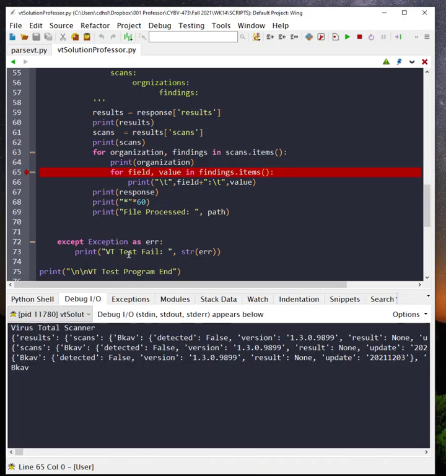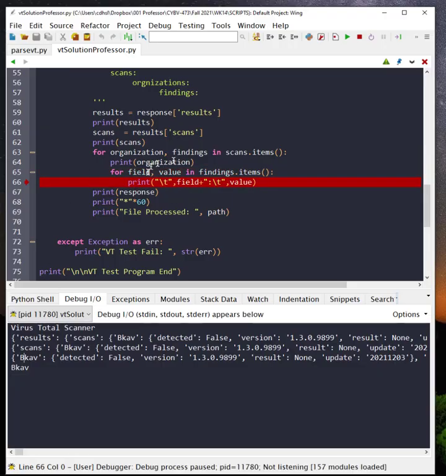Okay, so that's cool. But now I want to go through the findings, which is again another dictionary. In this case, what I'm interested in is the fields, which is the real data that came back from BKAV. Now I can say for field, that's going to be, in this case, detected, and the value is the value that we found that's associated with BKAV.